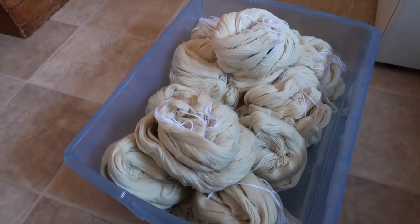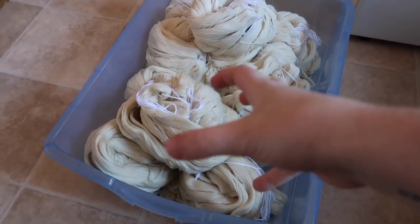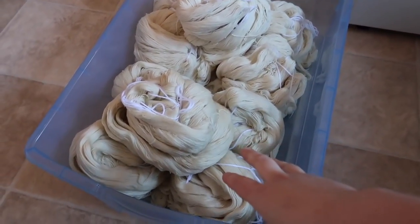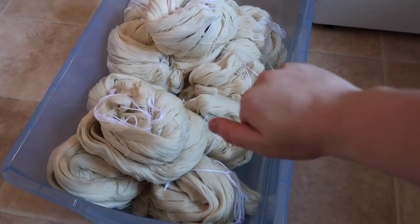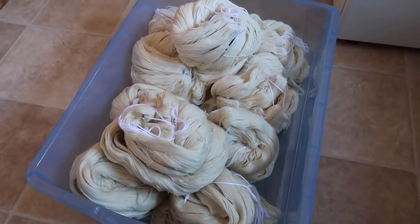Alright, so everything has been soaked and separated, so each little cluster is 4 skeins, which is what will go into each pan. This side has sock, and this side has simple sock. So 4 will go in one pan, and 4 will go in the other, and I'm going to dye the same colorway on both bases. So, yeah, let's get to filling the pans.